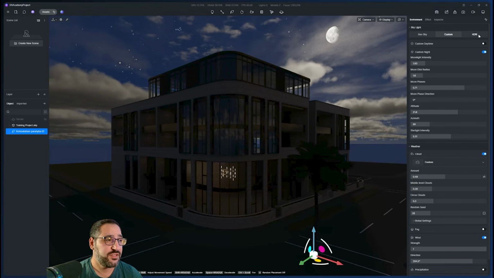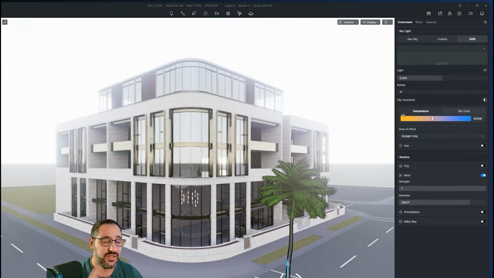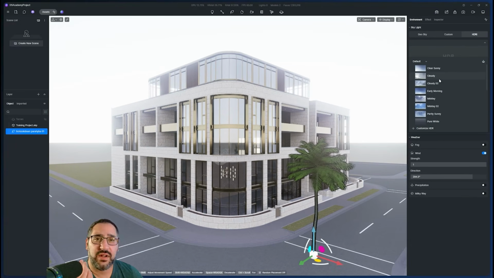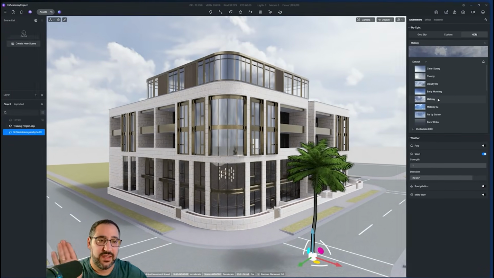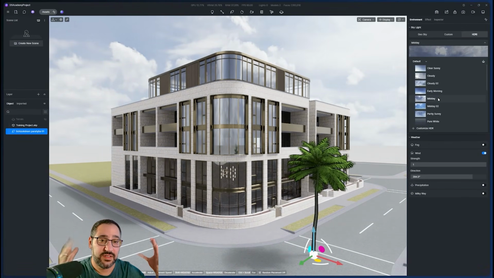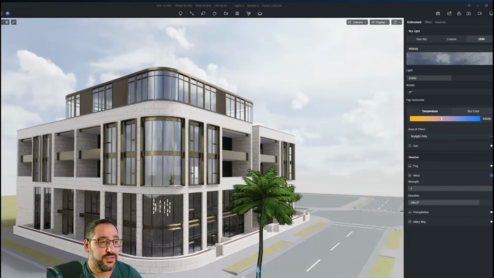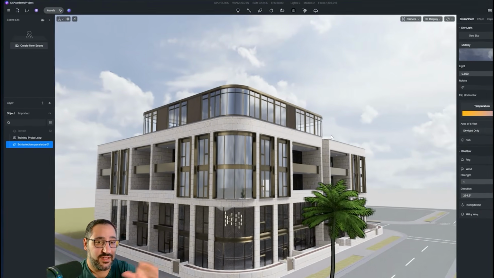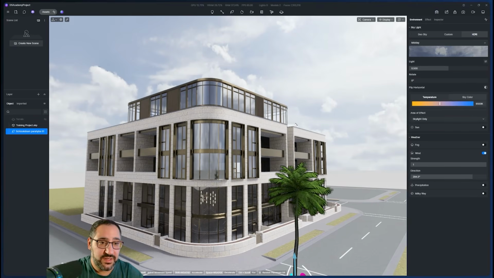And then lastly, we have HDRI. So I'm gonna head over here. So HDRI, if you've ever done any sort of ArchViz, this is the traditional way that we light up our scenes. So what an HDRI is, think of it as a very high res image that is spread across the sphere of your sky. So this is one image, it's not dynamic, okay? Meaning the clouds aren't moving, right? It's literally one image on this sphere and it's plastered around.